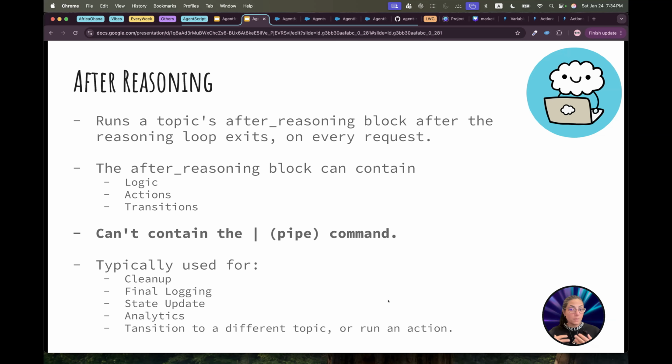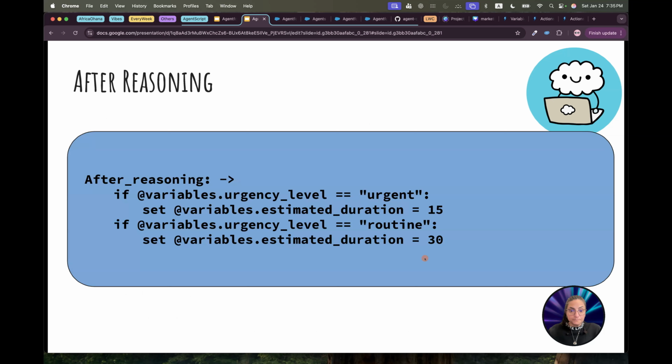I cannot comment on that much, but maybe even for organization and how your logic looks and is easier to maintain, I think it makes sense, if you have something that you really want to happen after all the reasoning, between deterministic and prompt instruction, to put it in the after reasoning, to keep my code easier to maintain.